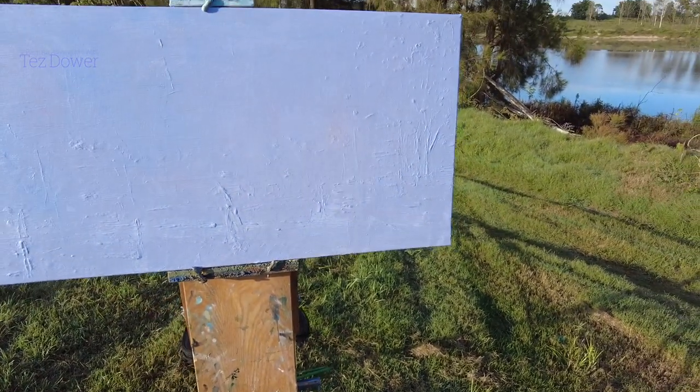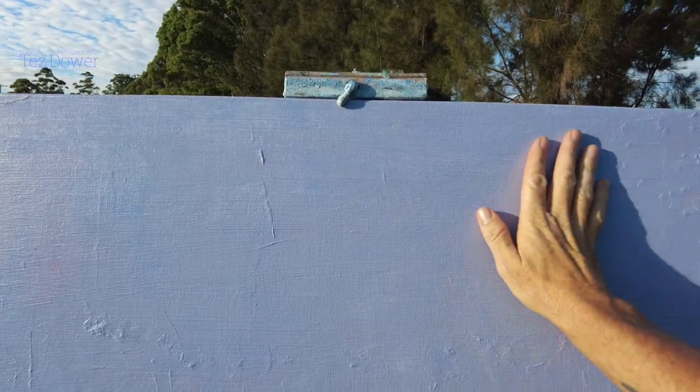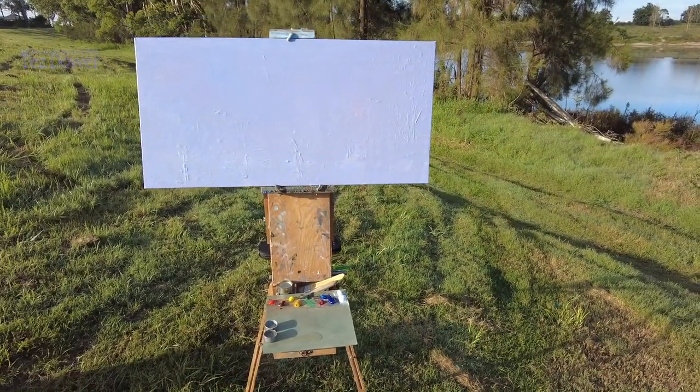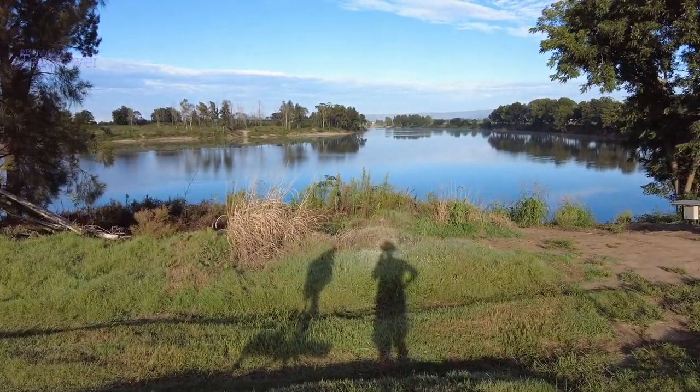So that's my mix. I've gessoed, this is a canvas, but I've gessoed stacks of gesso, real rough, to give it like an impasto, because I'm going to be working thick. So yeah, that's what I've got. Nice thick canvas. So I like using canvas, but I like using the smooth canvas. So each to their own.